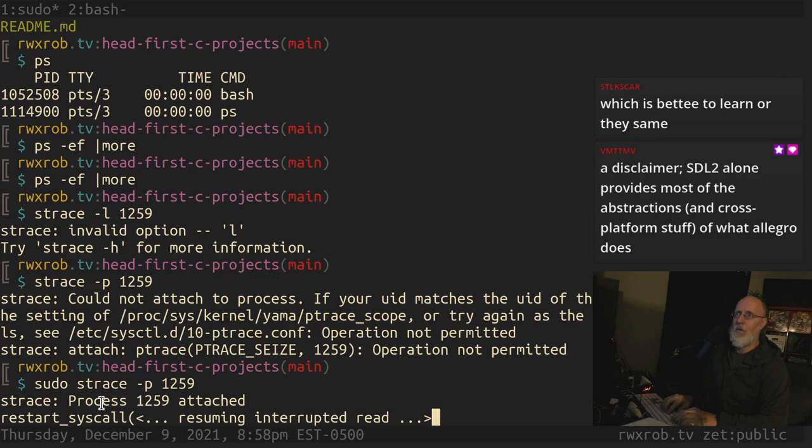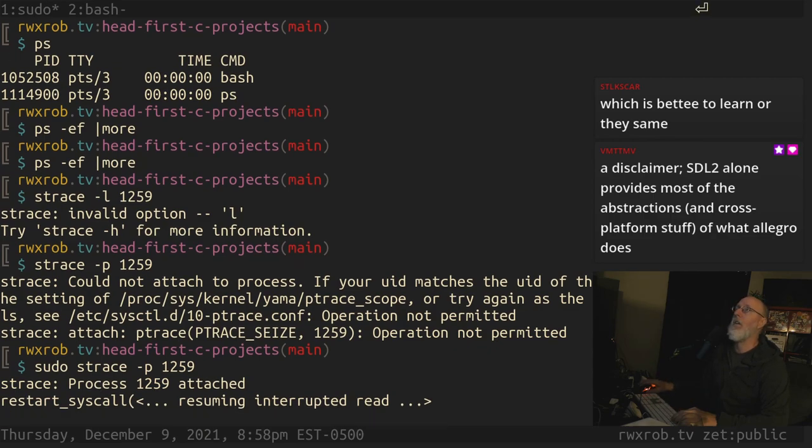So I would not learn Rust at the same time if that's what you're asking. No, I would not do that. I would stick with C first and then I'd do the other one. C++ is a totally different language. Absolutely different language. It's not even close to C. Yeah.